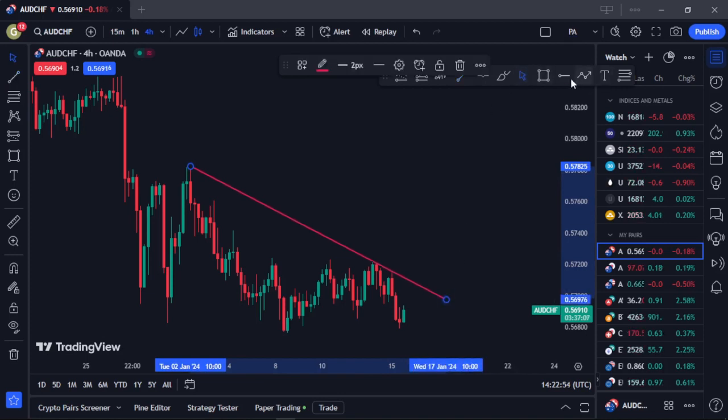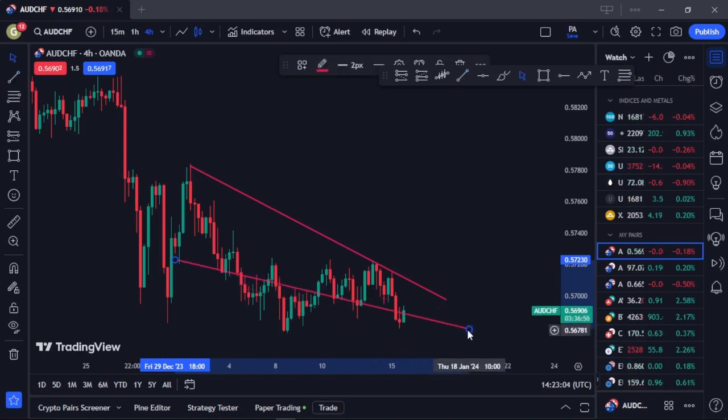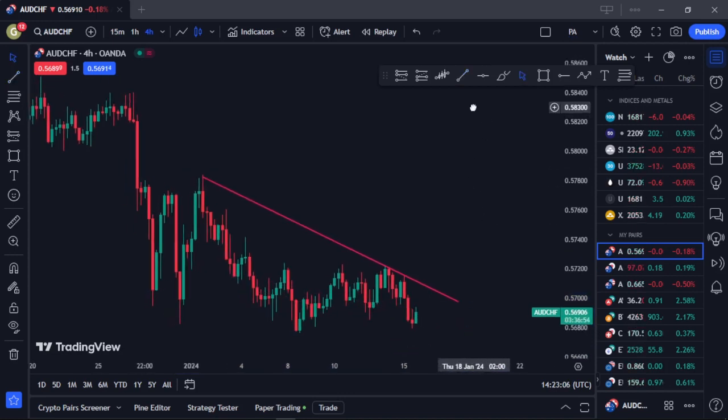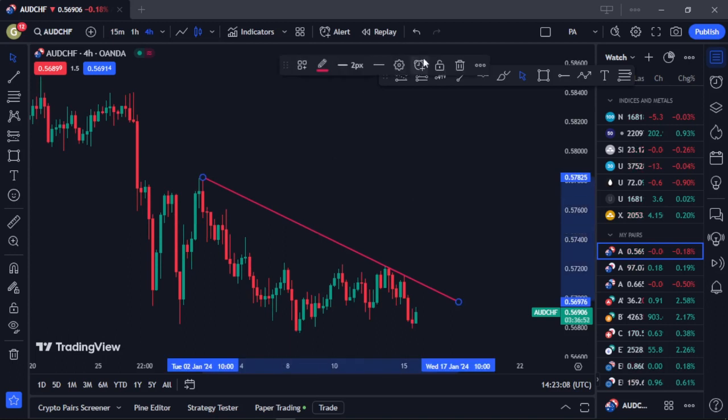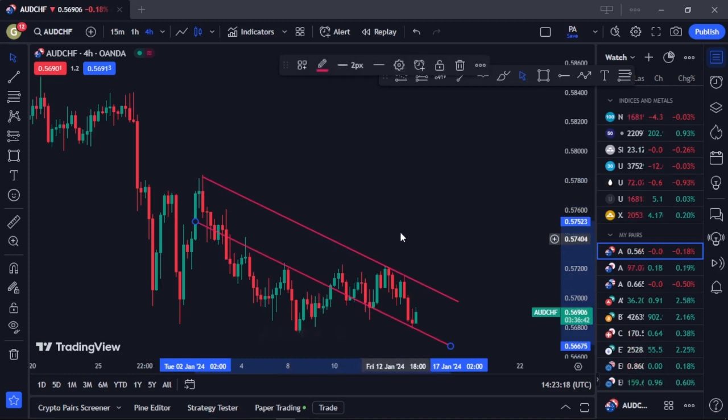So the first message here for me is that I shouldn't be looking for an opportunity to place a buy order in this market, because this market is clearly trading downwards. So I shouldn't be looking for any opportunity to buy this market. All I should be looking for is a sell in this sort of area. So if I'm looking for a sell in this sort of area, that simply means that my Fibonacci settings also should be looking forward for a sell opportunity.